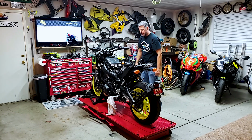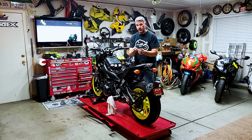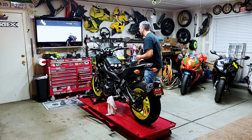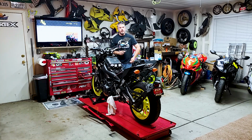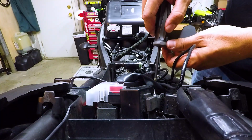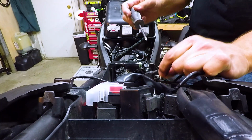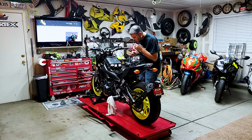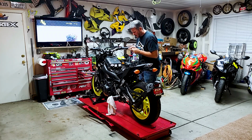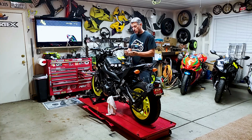The battery, we got a positive and negative, and I'm not sure why they did that. That wasn't very smart. Let's see if we can dig out a connector for the positive side. They gave us one on the negative side, but not on the positive side. So positive, negative, both Phillips head on this bike. Go ahead and pop the screws off. So now we've got two connectors.